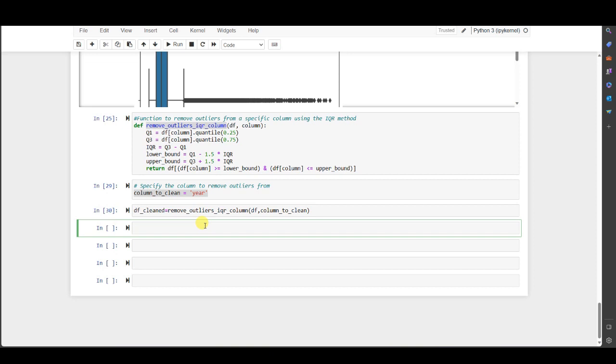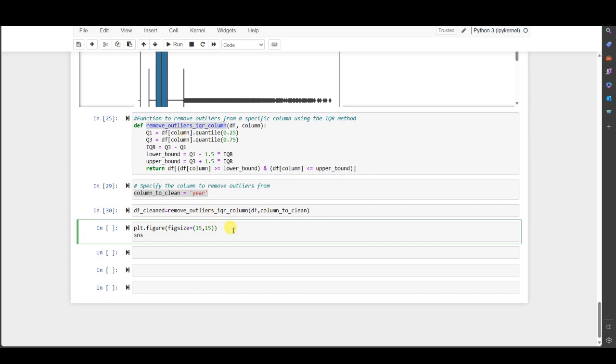So plot dot figure size equal to 15, and SNS, we call SNS box plot.